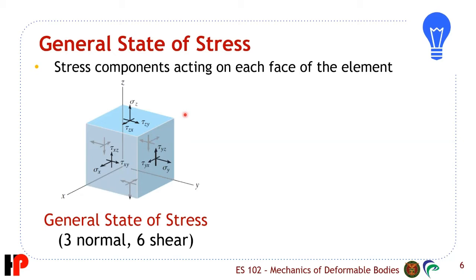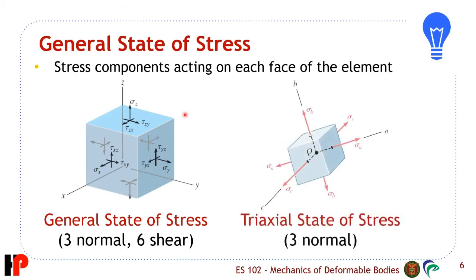Now, if they are all subjected to only normal stresses, it's called the triaxial state of stress. So triaxial, ibig sabihin, tatlong normal stress lang, walang shear. Now, by definition, we showed that kapag wala kang shear dun sa plane, that is already your principal plane. So, actually, ang principal stresses, hindi lang sigma P1 at sigma P2. Meron pang sigma P3 nandun sa pangatlong axis. Kaya meron kang sigma A, sigma B, sigma C.